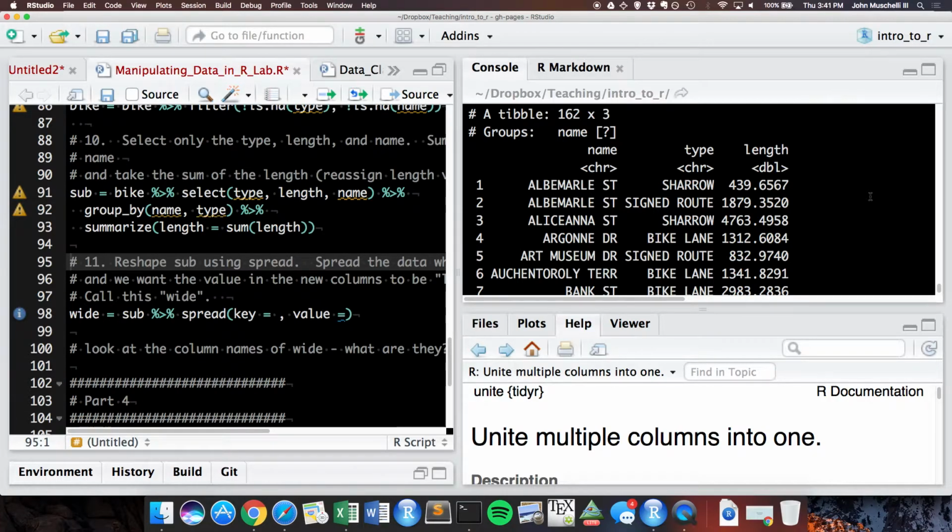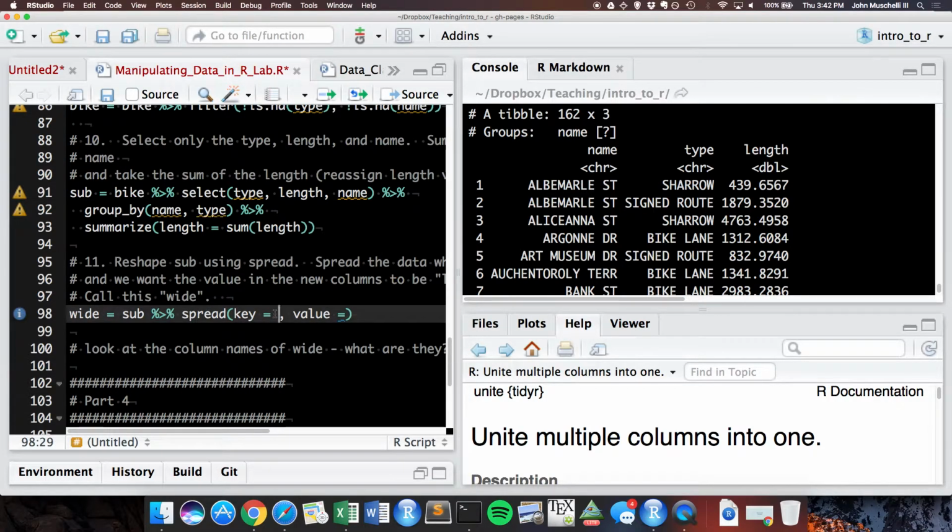Well, no. Yeah, let's do it that way. Even though I'm not sure if that would be a good summarization if there were multiple lanes with the same type within a name, within a street. I don't know if that's the case in this data, but let's say there were. We'd sum over them and condense it.